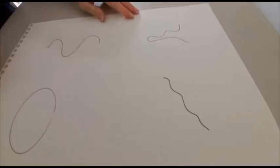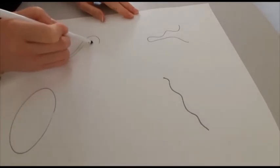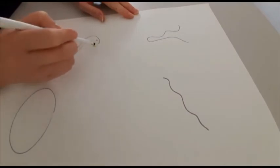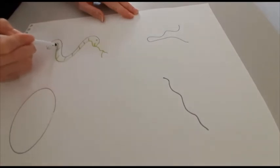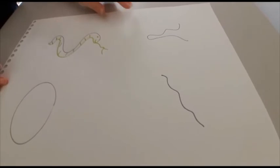Aha, I think I can see a snake slithering all the way up here. And give him a nose and a mouth and a tongue. I might even give him some stripes. Okay, so same again. Let's go see what we can find in our little squiggles too. And we'll meet back here.